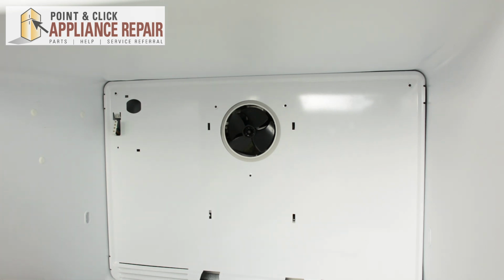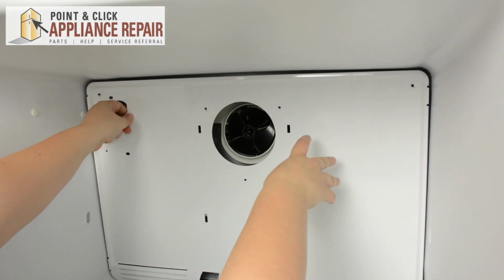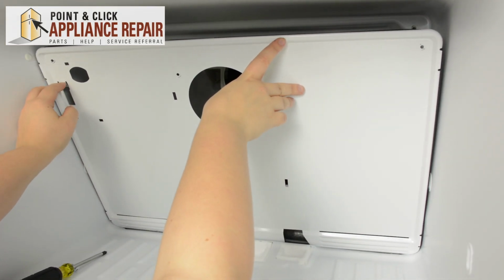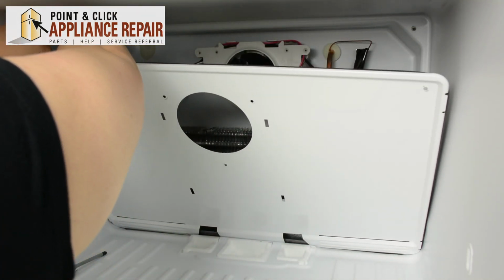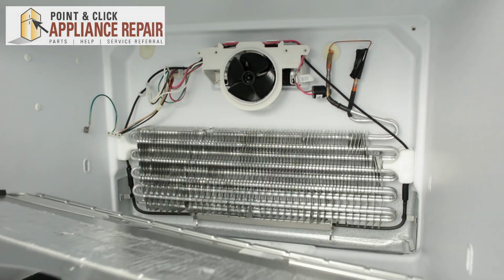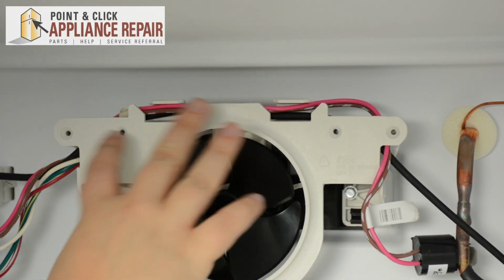With those screws removed, we'll be able to tip the evaporator cover forward. There's a ground wire connected right by the ice maker harness. So you're just going to need to pry that off. And you'll be able to remove the evaporator cover. So here we have the freezer fan. We're going to need to take this whole assembly out.